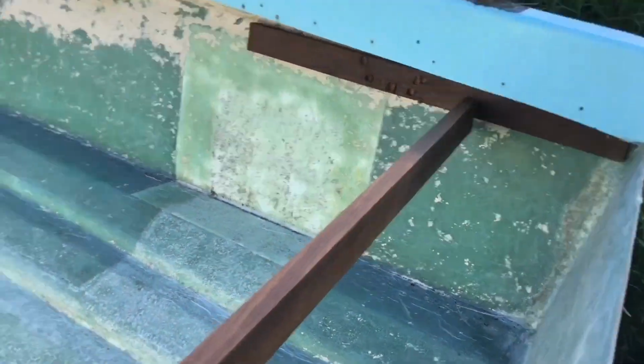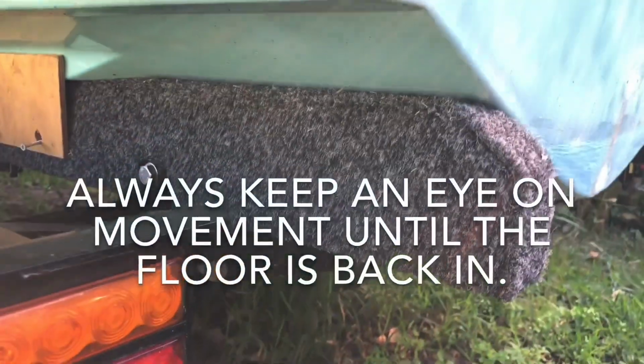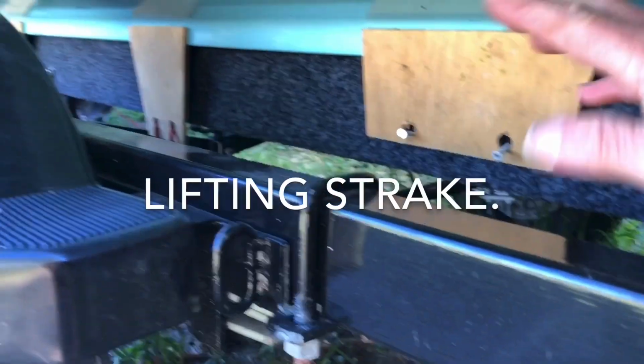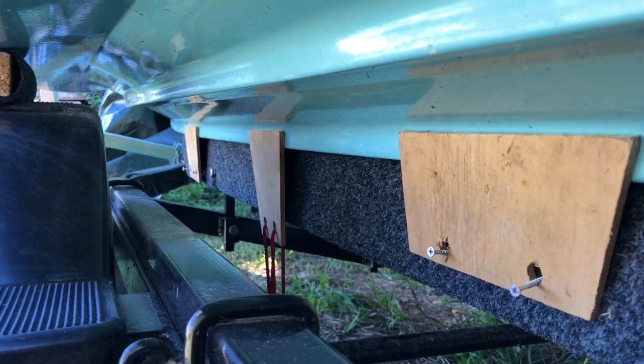So here we've got the little spreader put in each side to straighten this hull. We've got it pretty straight on each side now. Another thing that happened is when I cut this floor out, the hull actually popped up a little bit off these bunks. So I've put some plywood in. I've hot glued it to the side of this chine, put some weights in the boat and then screwed it so that's holding the hull down. These will just pull off later. It's only hot glue, so that is fully back down on the bunk.